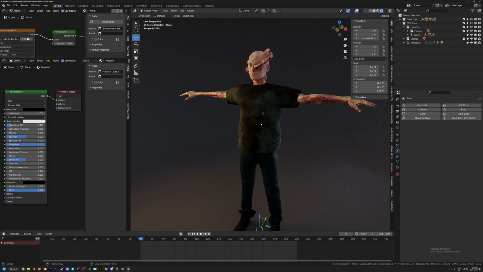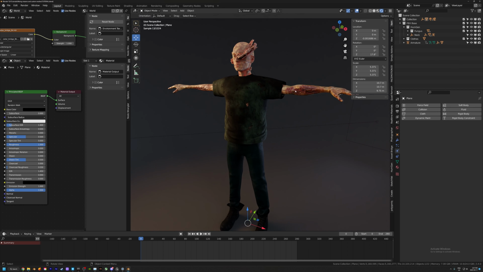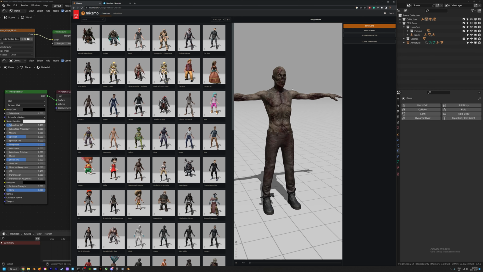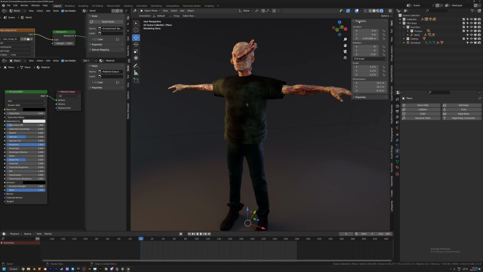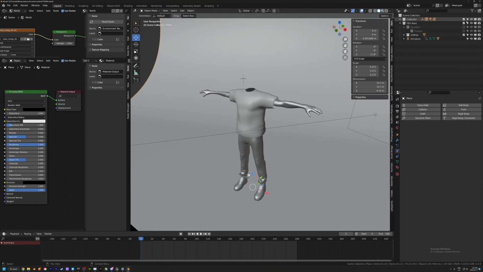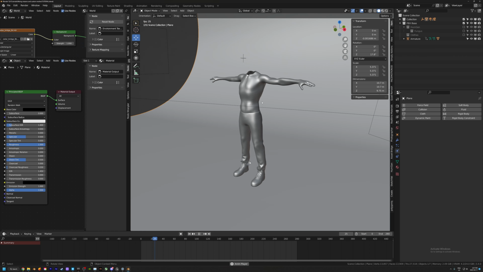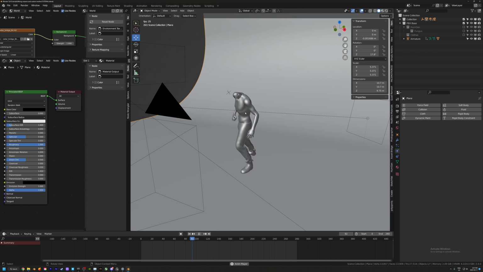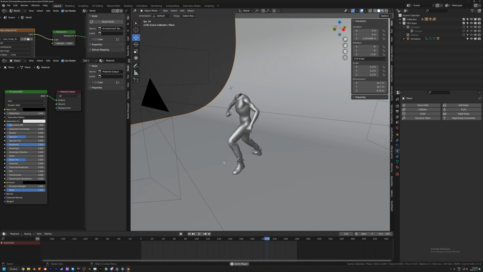So to get started, obviously you want a character. So this base character underneath is actually from Mixamo. It's just this character here. And I have already animated that character using Mixamo, so I'm going to go ahead and turn off a couple of these layers just so things play a little bit faster. And you can see here that the mocap kicks in on frame 80, and he moves like that. So later I can parent everything that is connected to this mesh to another empty, and I can animate that going forward. So we don't have to worry about spatial displacement. We just have to worry about making everything work as the mocap is running in place.